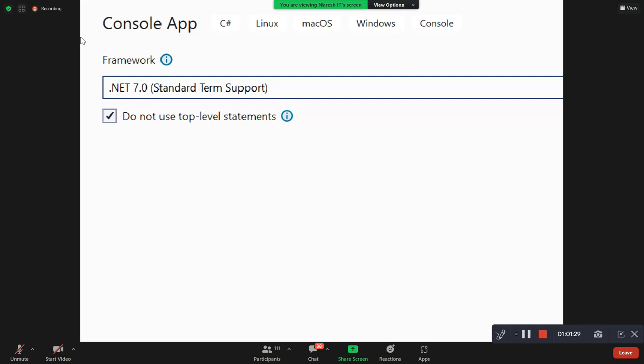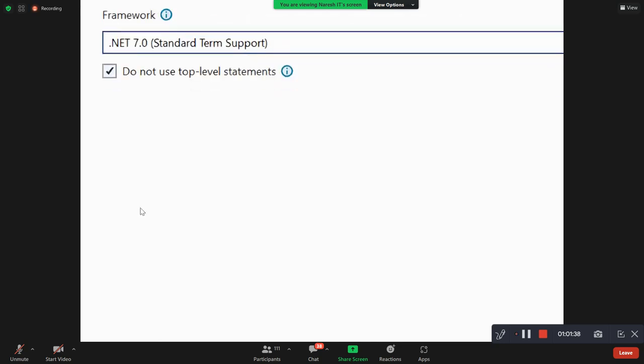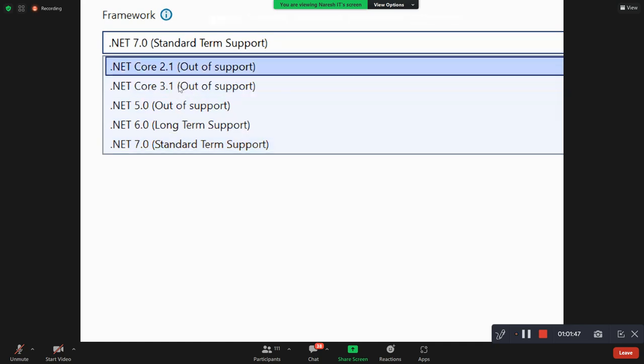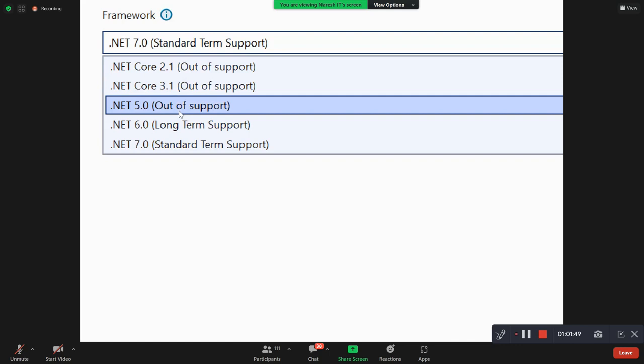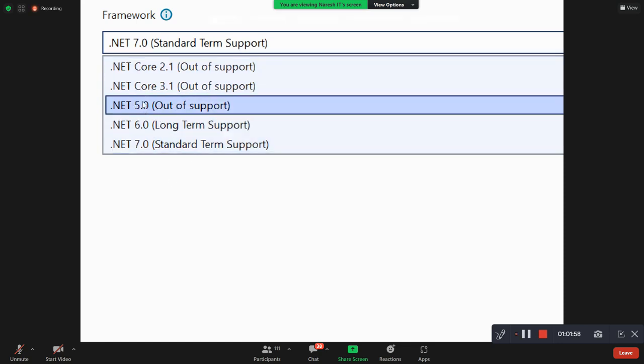So if you don't select any out of support, what you get is only the latest. But suppose tomorrow you go to your company, and if you are working with an old version, then you will find all these options. Actually, to show you, I install it; I don't require all these things. But tomorrow, if you're working in a company where they're using an old version, you'll find all these options also. These are all out of support.